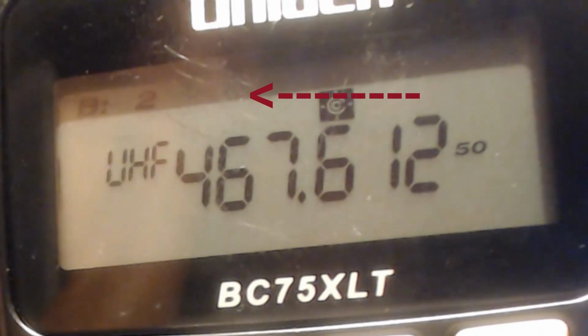In order for the close call feature to find target frequencies that you're searching, you have to make sure that each of the categories 1 through 4 are enabled.